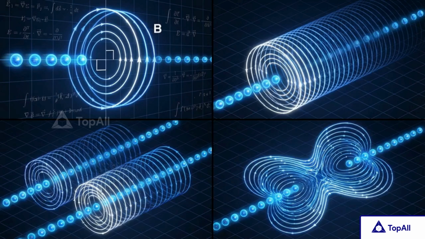Moving charges generate a secondary structure called the magnetic field, denoted as B. Unlike the straight vectors of an electric field, the magnetic field forms closed circular loops perpendicular to the path of the current. This is also a vector field, defined at every point in space. Its strength and direction depend on the position relative to the moving charge.